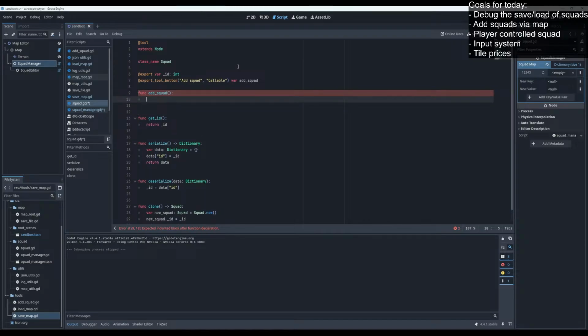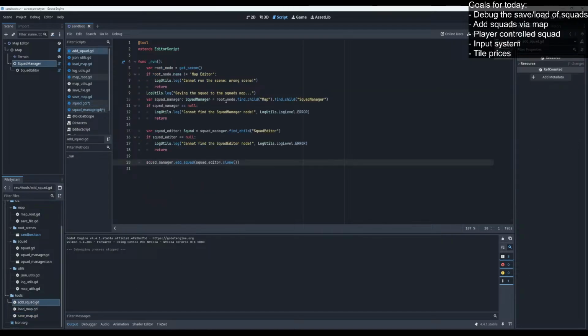Now I need a way to call the add squad from here. Let's see. It's an editor script, and it's not a class.